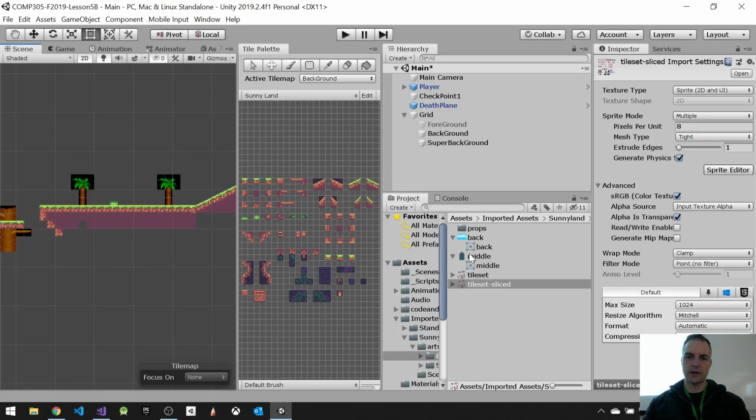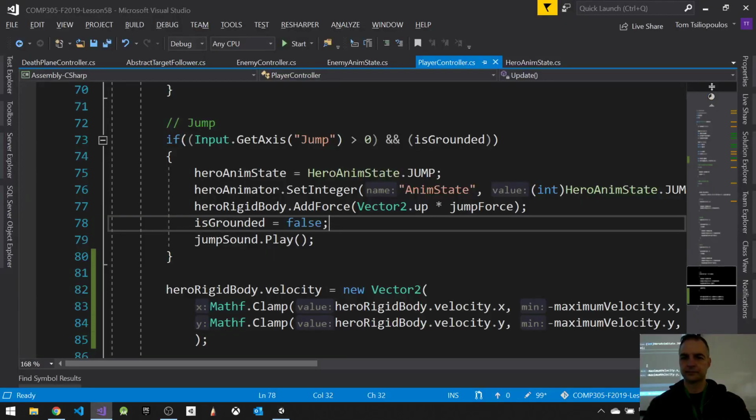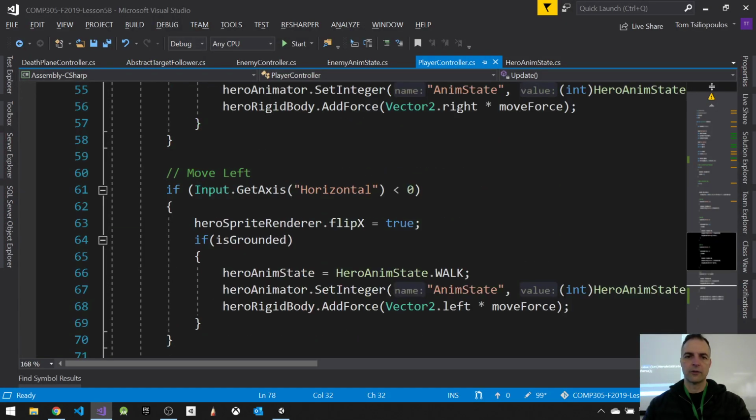So let's say, for example, I want to go into, and I could cheat. This is kind of like cheating. So if I go back to my hero controller for a second, my player controller. Right now the way it works is horizontal. You notice that I'm adding force to the left or I'm adding force to the right. That's what I'm doing. And I've got a move force, whatever that is. And it only allows me to do one direction this way.